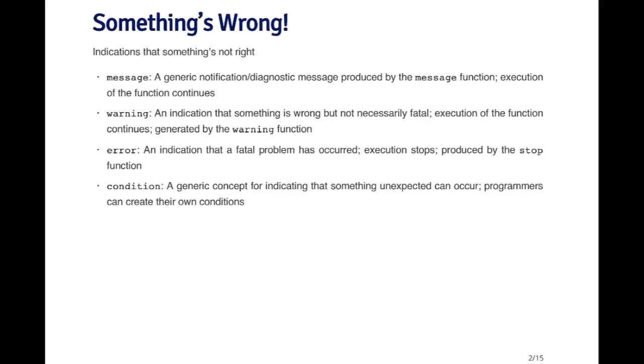So you can create new conditions if you wanted to. Generally you're not going to do this at this level, but if you have another type of condition that you want to trigger when a special thing happens, that's not an error, it's not a warning, and it's not a message, you can create your own conditions using some of the functions that are available. We won't be doing that now, but there is this notion of a condition, and it's generic.